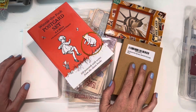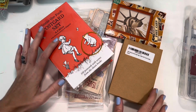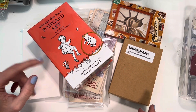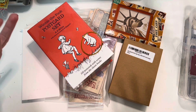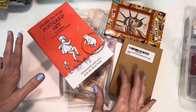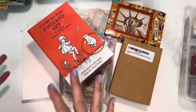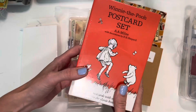Hey crafty cuties, welcome back to Paper Terrace! I'm going to share some of the things I got from Amazon Prime Day. A lot of these will be repurchases — things I buy all the time — and some will be new. I have quite a few more things coming in the next few days, but since I need to use these, I'm just going to start here.